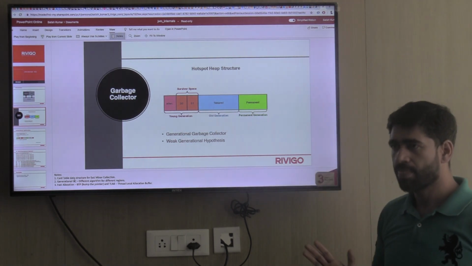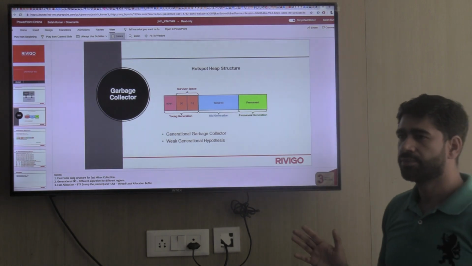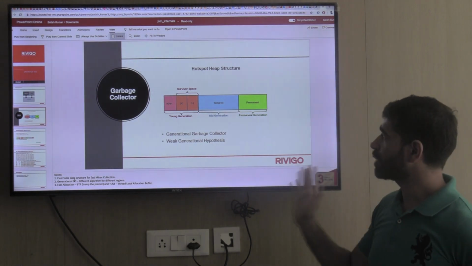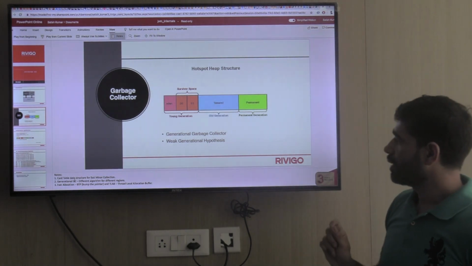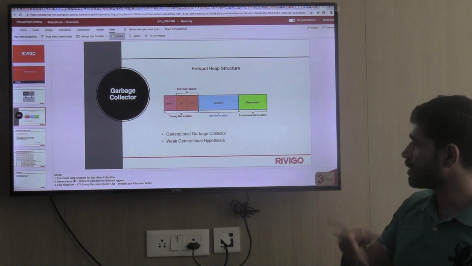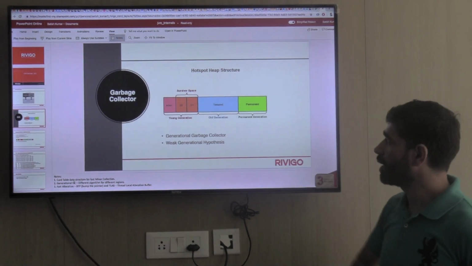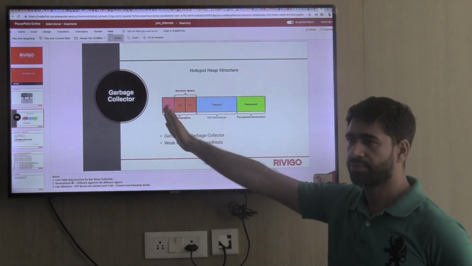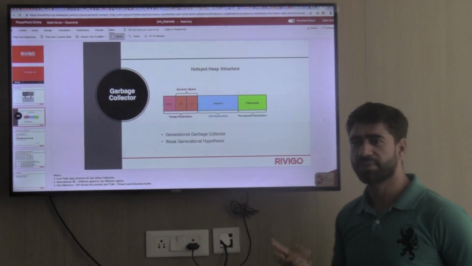Right? So, are objects ordered on the basis of creation or on the basis of last usage, according to the category? We'll come back to that. We'll come to the life cycle of an object and how it happens. So, to answer your question, whenever a new object is created, it is always created in the Eden space. That's called Eden, right? I think it came from the Garden of Eden, something like that.